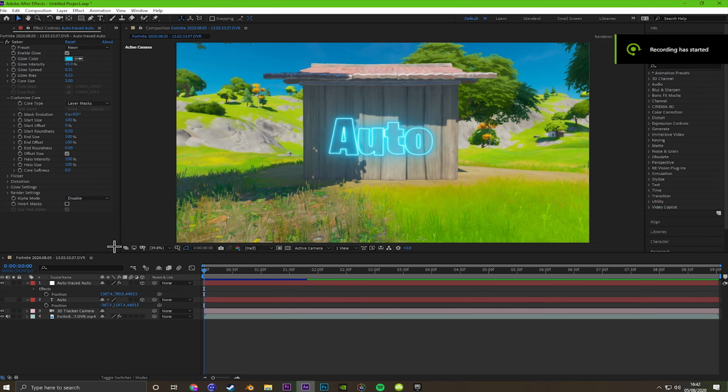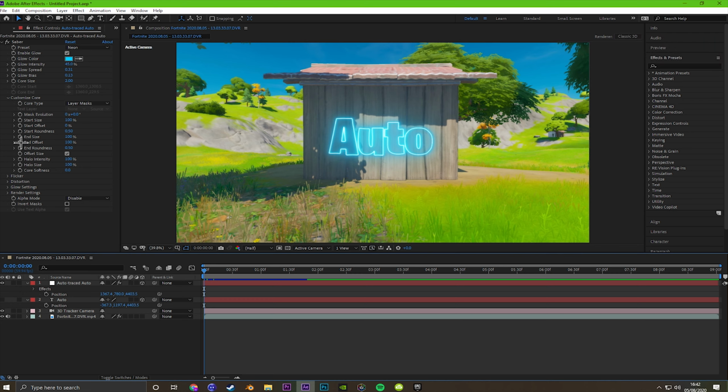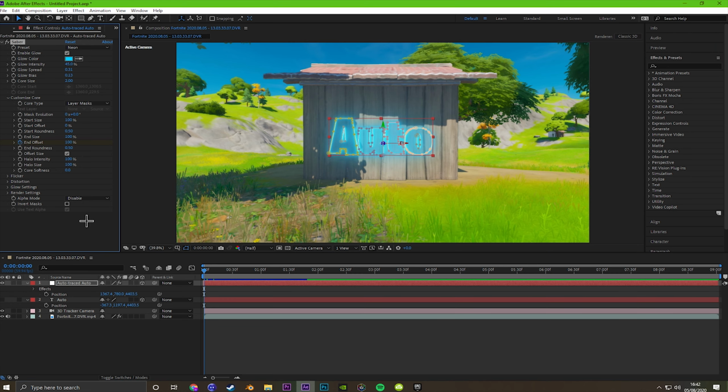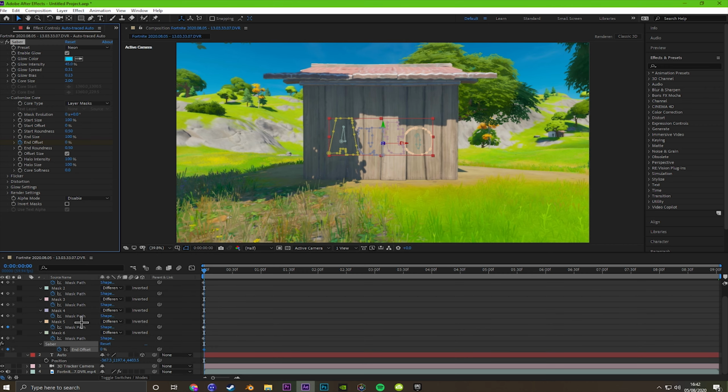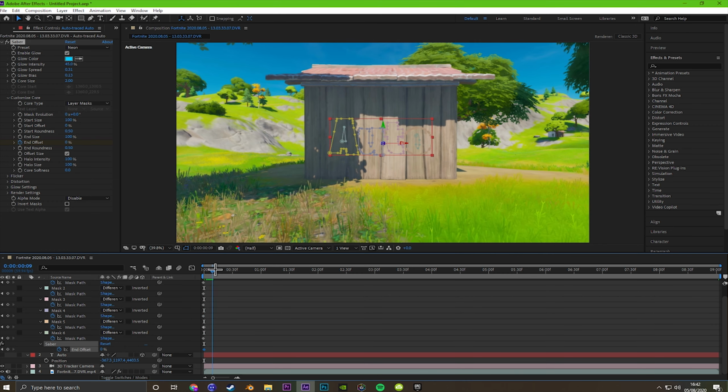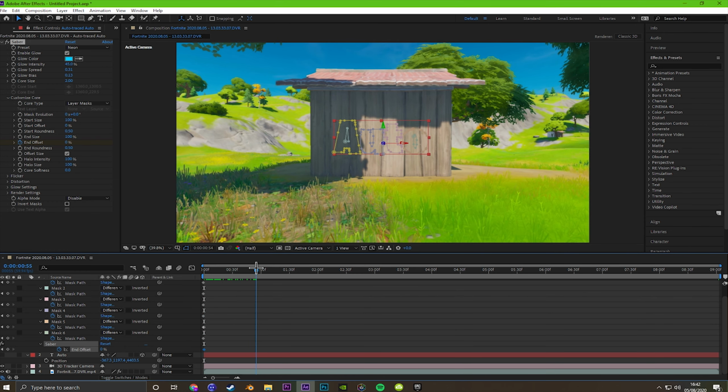Alright, so the way that you get the nice animation is if we quickly go to the start of our clip right here, and you see end offset, you just want to keyframe it and change it all the way to 0. Okay, so we're gonna click U so we can see all the stuff here. As you can see, you'll find end offset. That's what we wanted. So you're gonna go around here, or near the middle of your clip, but not really at the middle. And you just want to put it at 100.